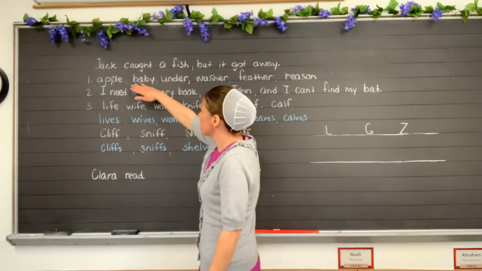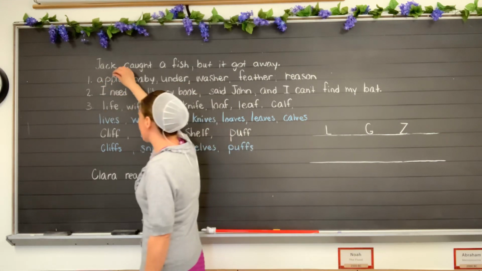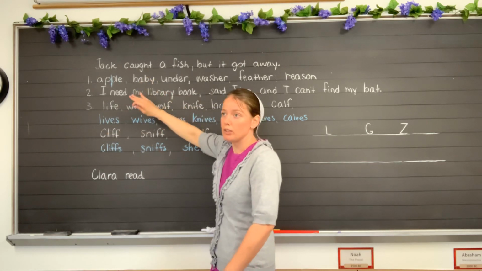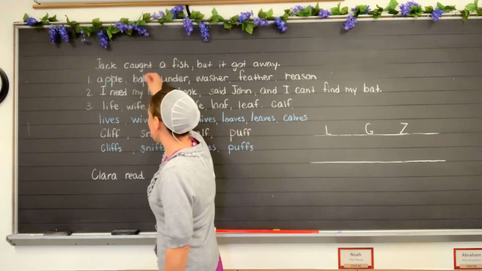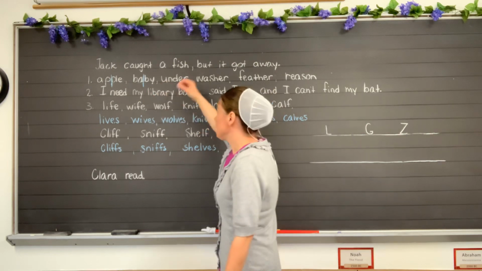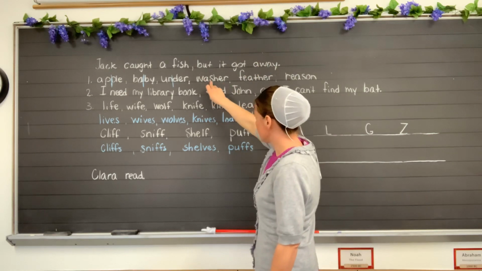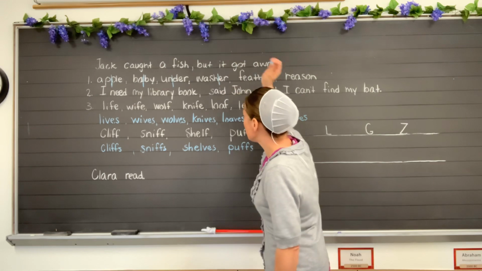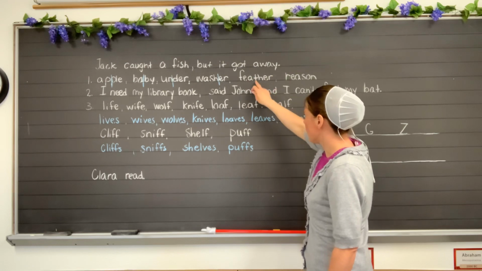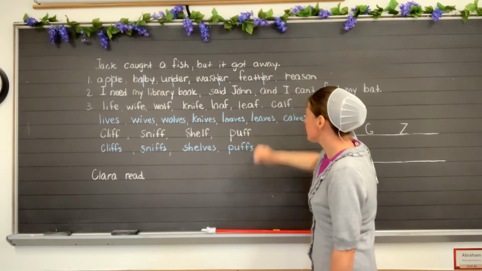syllables again, dividing words in syllables. We have apple here. So when we have a double consonant, you will divide between the two double consonants. Baby, it's a long vowel in baby, so you will need to go right after the long vowel because it's long enough. Under, U is a short vowel, so you will need to go after the consonant. Washer, we have a root word here with a suffix, so you will go after the root word. Feather, this is a short vowel, and we do not divide consonant digraphs, so you will not divide the TH, so you need to go after the TH.